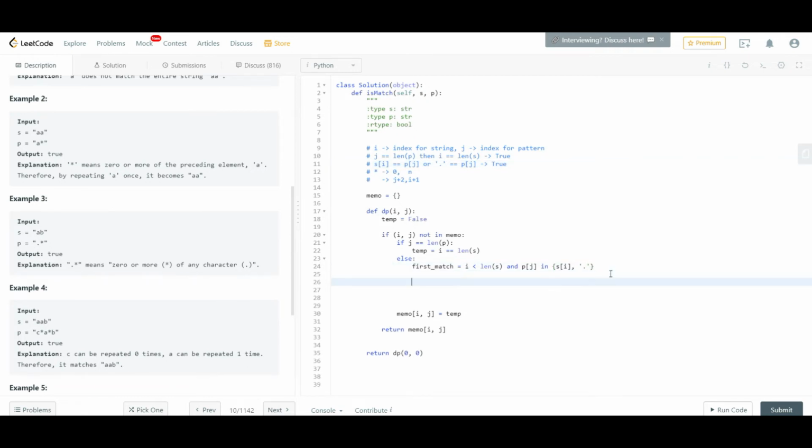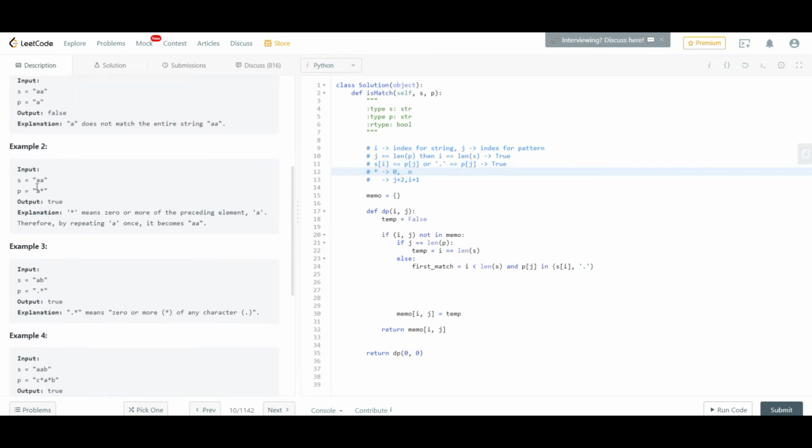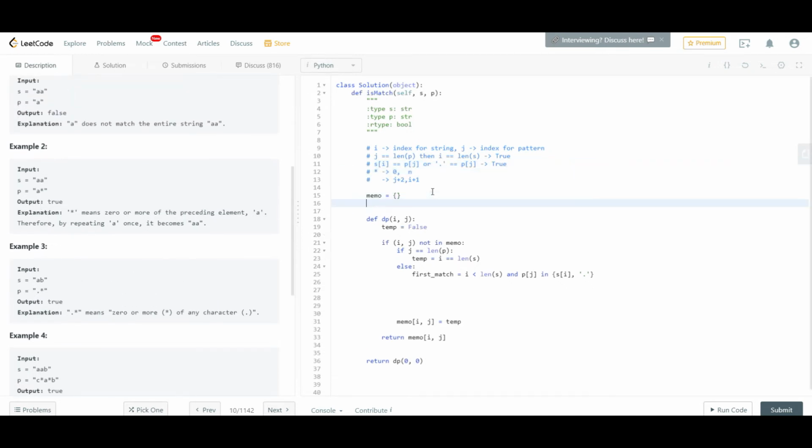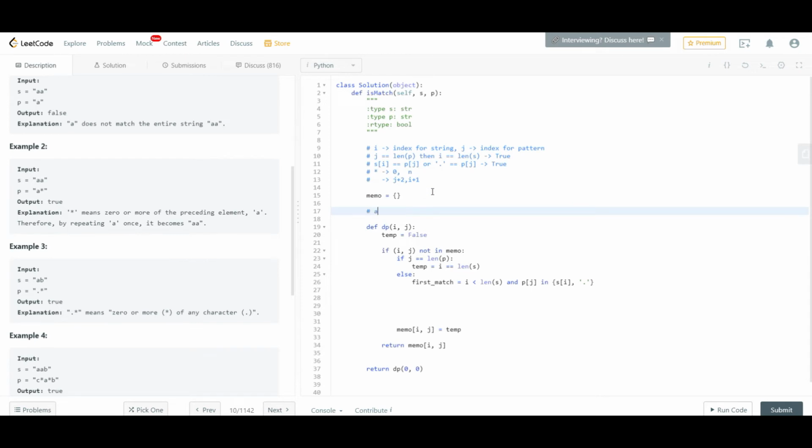And let's handle this entire condition. What happens if both of them are already equal? Let's take an example. Let's say our string was AAB and the pattern is A dot B. As you can see here, we just need to go to the next values, right?